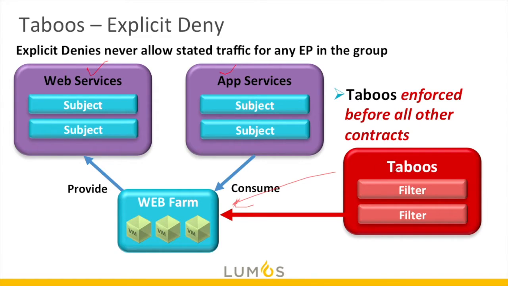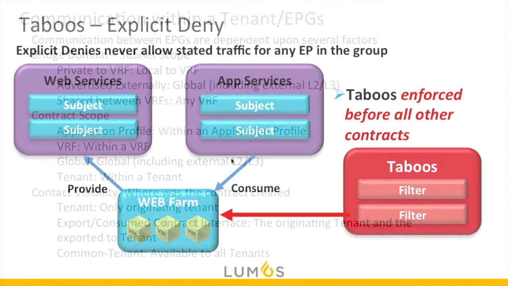And taboo contracts are things we do not want to allow, and they will override whatever services or subjects and whatever filters we have in place. So for example, we have an outside world here, that's the internet. Using the web services contract, maybe this is port 80, maybe this is port 443. For whatever reason, we don't want to allow port 80, so we apply that contract here. And even though that web services contract provides port 80, the taboo contract overrules it, and we're not allowing port 80. So you can use that to apply specific disallow rules.